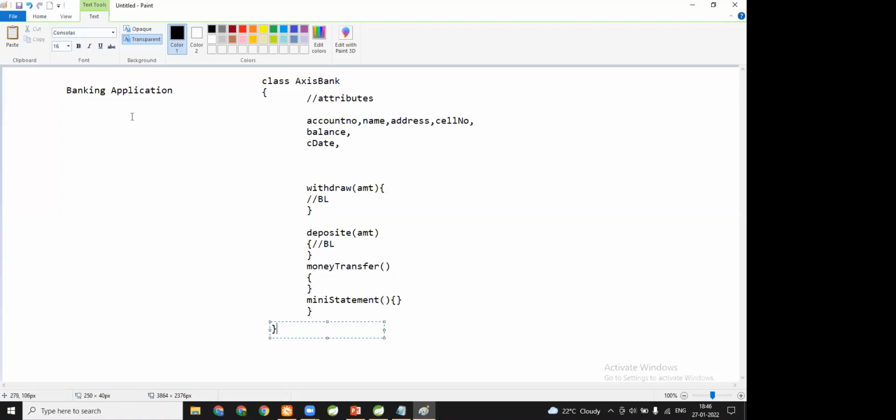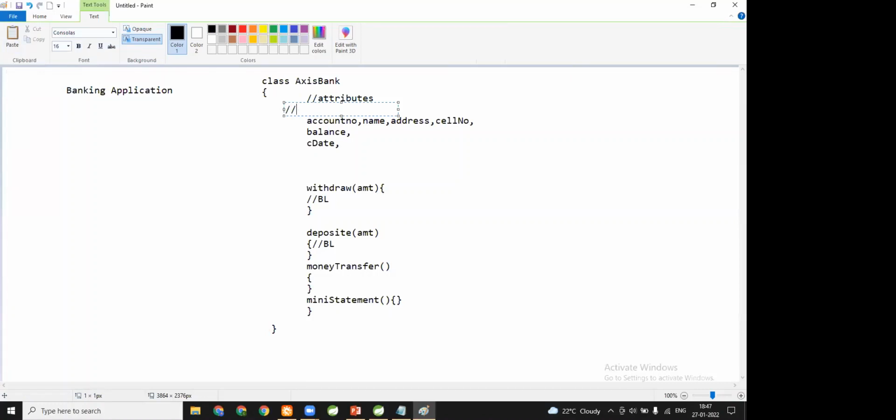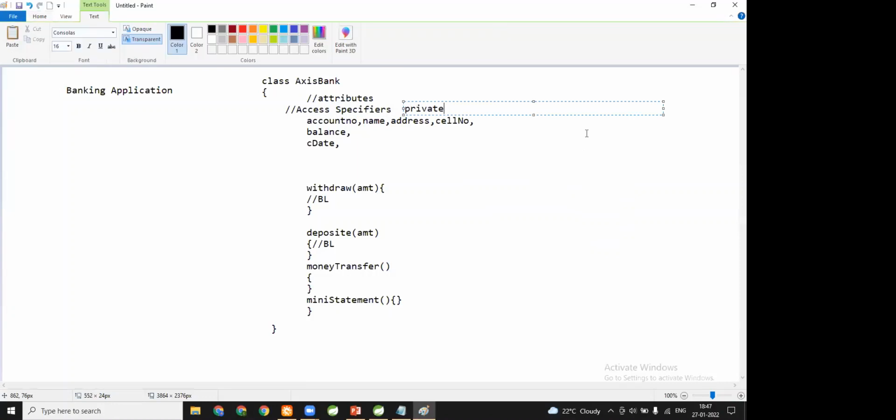And yes, here, this class, as it is encapsulating everything, you can hide the data. So, the main thing here, with the help of classes, encapsulation and abstraction, what we are going to do, we are going to specify the scope till what extent the data will be visible to the outer world, that is through the end user or the normal user. And here, shortly we are going to see that. We are going to do this with the help of access specifiers. So here with programming languages like Java, we have the different access specifiers like private, I will go with the scope wise, protected, and the last is wider scope, public.